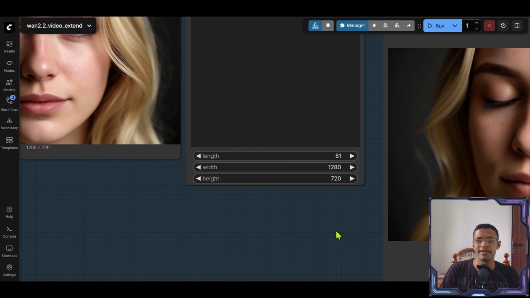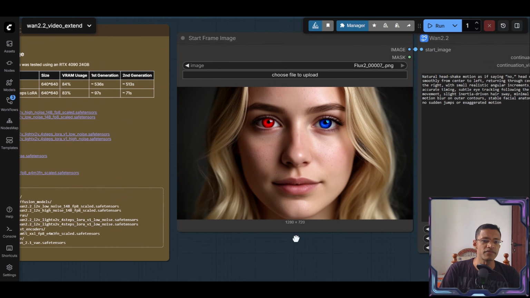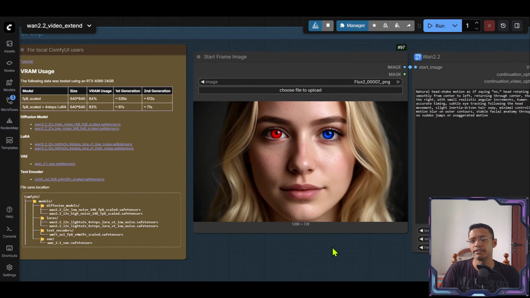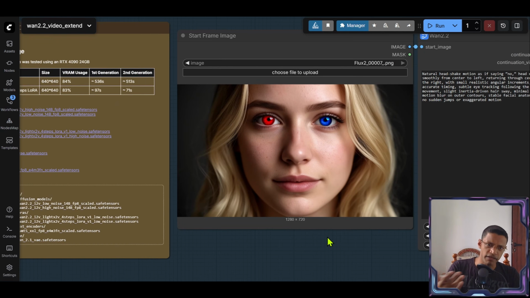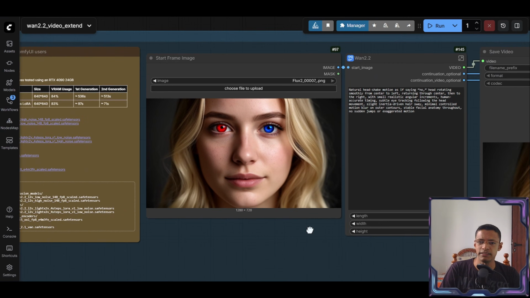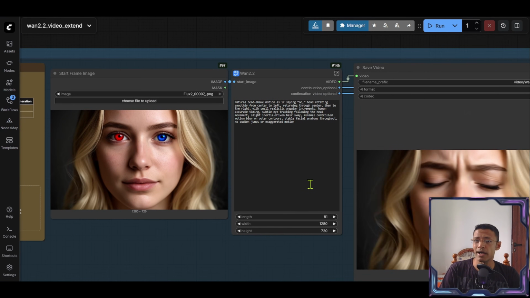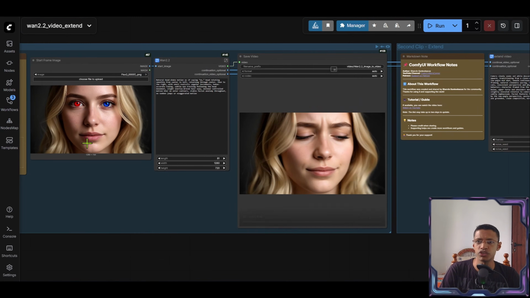At the bottom here, there is the image resolution. I'm going to recommend starting with 512 or even lower if you have less than 12 gigabytes of GPU memory. With 12 gigabytes of GPU memory, I can do 720p. If you have more, you can probably do 1080 as well. The workflow has been set up to generate a 5 second long clip for each section.